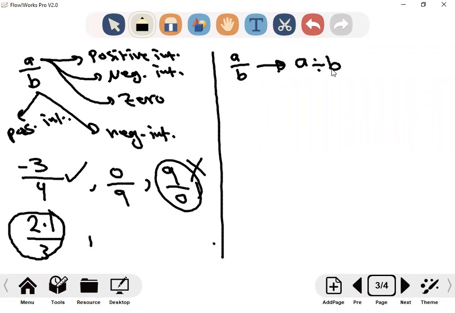So now when I say A over B, it means A divided by B, right? A fraction or rational number, or the fraction in general, is a division, right? The numerator divided by the denominator. So when I say A over B, it means A divided by B, and in long division it's A divided by B.